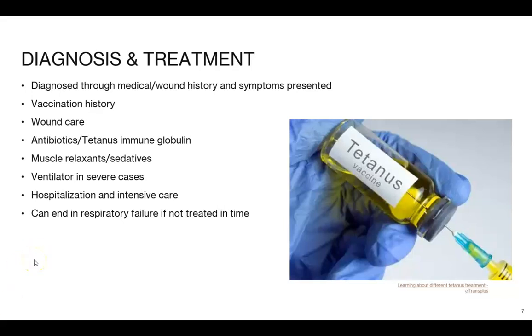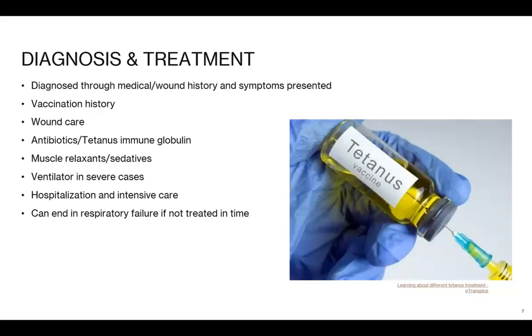Once tetanus is suspected, treatment begins as quickly as possible because it is considered a medical emergency. The first step is wound cleaning. During the process, doctors remove the dirt, dead tissue, and any foreign material from the wound or cut. This is important because it helps remove the bacteria and creates an environment that's less favorable for them to continue growing and producing toxin. Patients are often given tetanus immunoglobulin, or TIG.